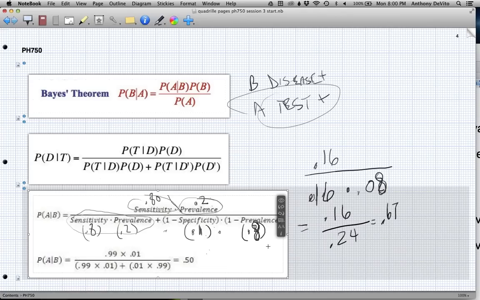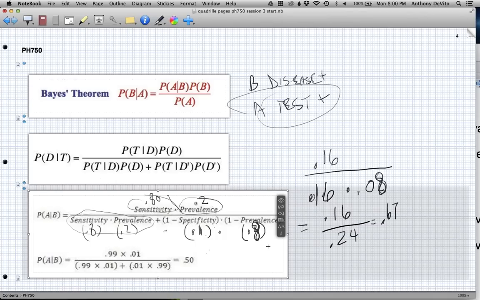But we actually here applied Bayes' theorem to a conditional probability that involved a diagnostic test by not knowing the real actual numbers of people that were involved, but by applying what we knew about the sensitivity, prevalence, and the specificity. That's all we knew. If we knew the sensitivity, prevalence, and the specificity, we could then predict the positive predictive value without actually knowing the number of people in that population.